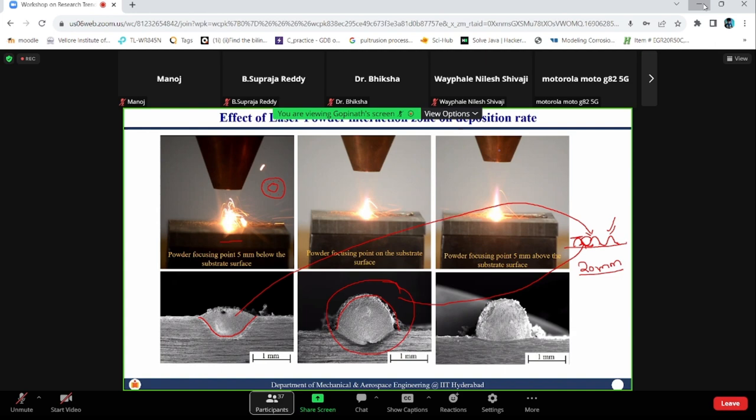So I think there is one question from the chat box. Okay, let me see if there is any more questions. Are there any alternate methods to remove the top layer? That's the question from Murari. Post-processing by laser polishing is costly. Are there any other alternate methods to remove the top layer?